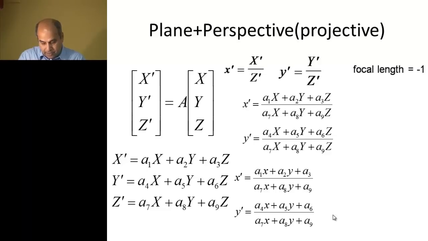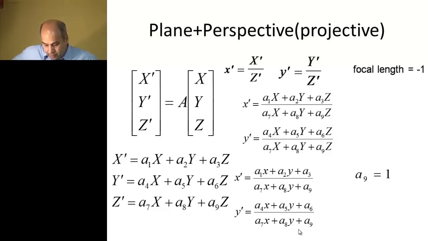Now one thing you will notice is that this is again a ratio, the ratio of the first row with the second row. To define this motion, we need to find these 9 unknowns. If we can find them, then we know the motion from one frame to the other, because we can take any point x, y in the first frame, plug it into these equations, and get the corresponding point x prime, y prime in the next frame. That's the idea of motion.